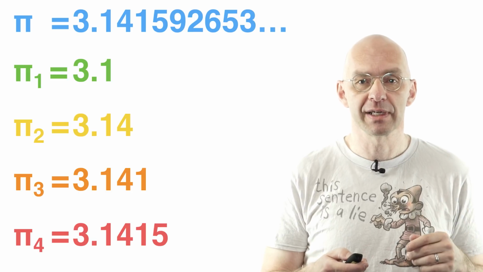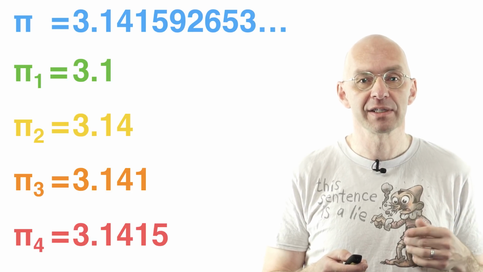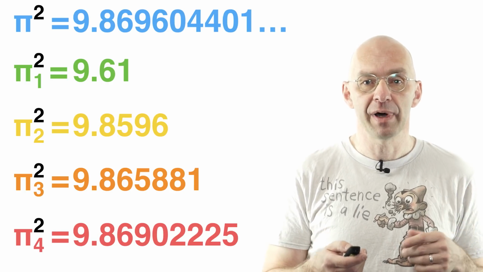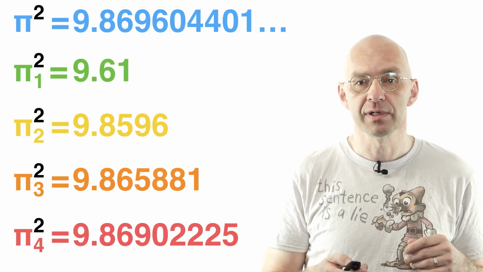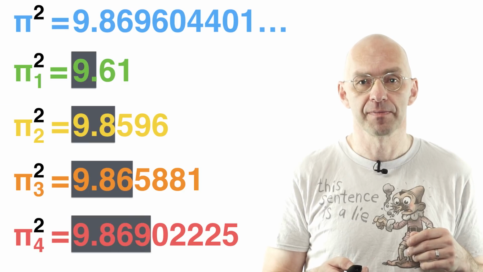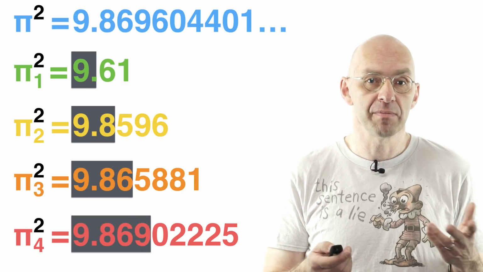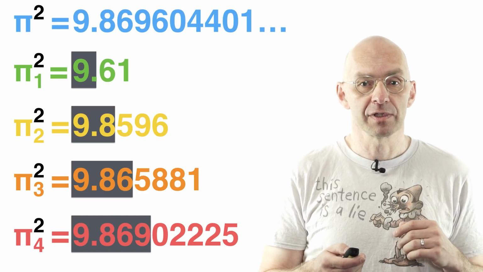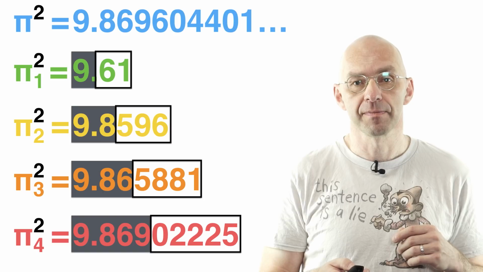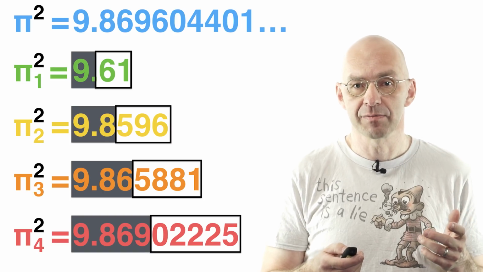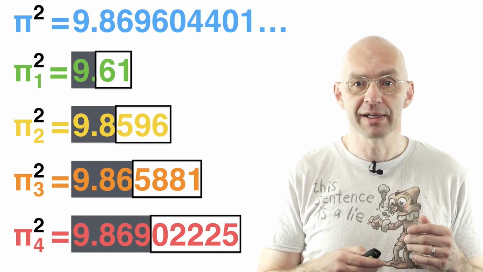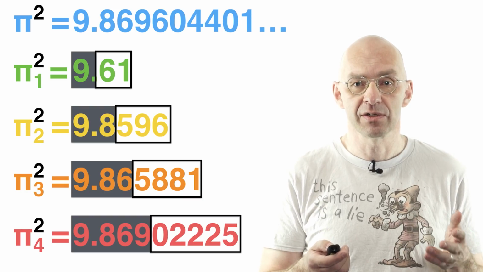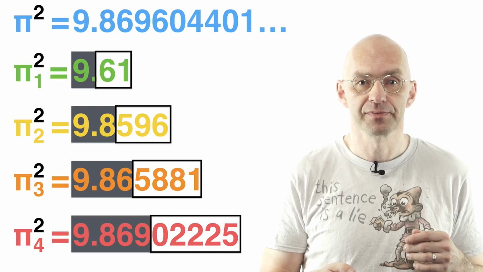Now let's approximate the number pi squared with the squares of these truncations. Then these approximations for pi squared will be spot on up to a certain digit, and maybe good enough for some application we have in mind. However, from some point on, these approximations all go off target. For example, the last approximation down there coincides with pi squared in only the first 4 digits, and the remaining digits that you can see here are wrong.